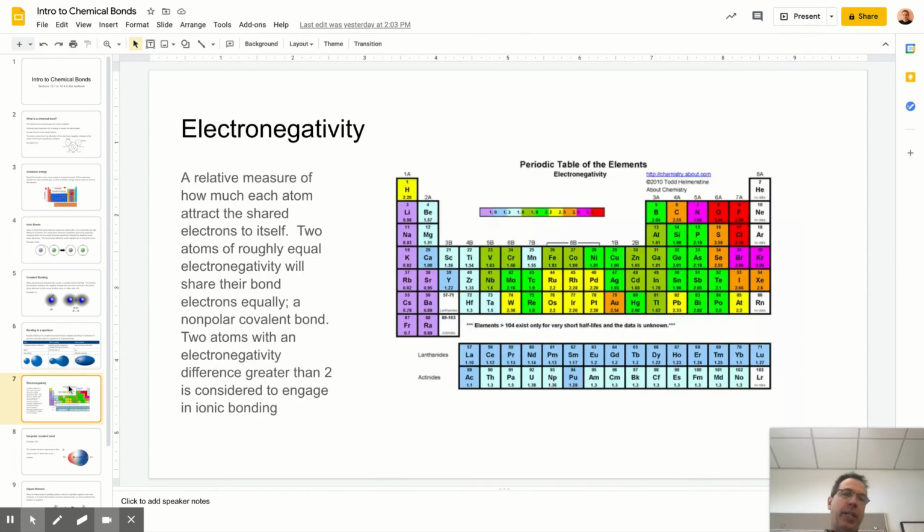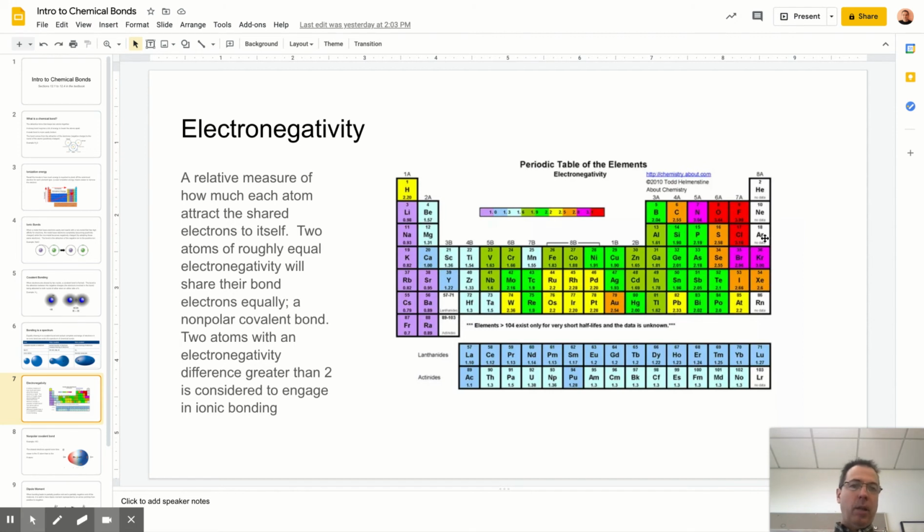Now, how do you decide how to share? The answer is, this is related to ionization energy, but the affinity for the electron, for the atom or the element, is the reverse of the ionization energy, which is how badly it wants the electron. But it follows that trend for ionization energy, in the upper right over here, ignoring the noble gases, right? Because the noble gases are fat and happy and they don't participate a lot in chemistry, especially not every single one. You can see the ones in color here will undergo chemical reactions.